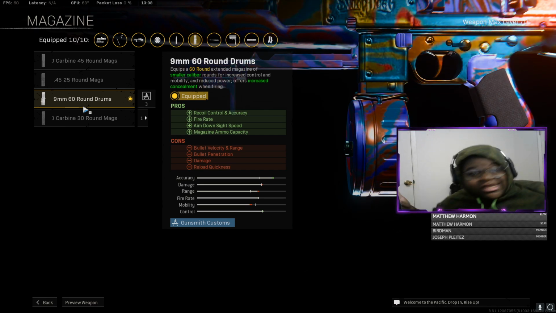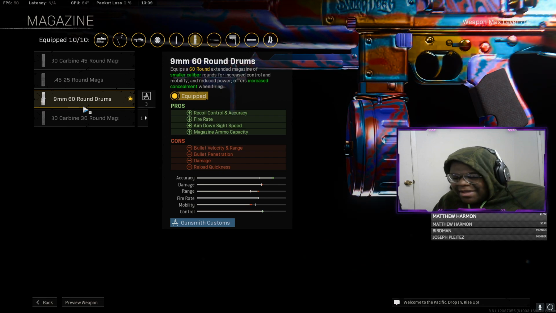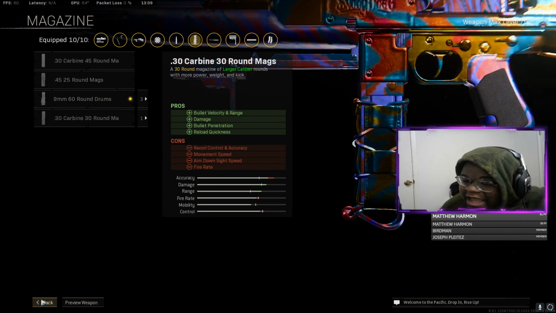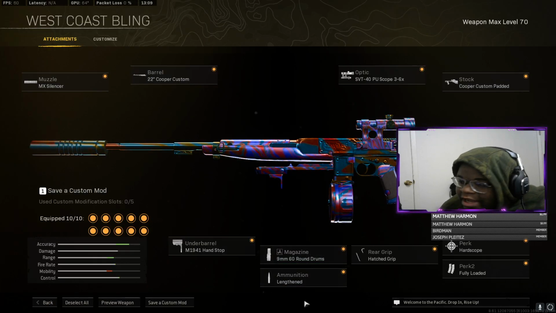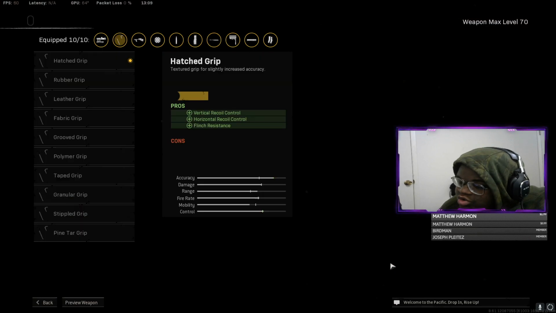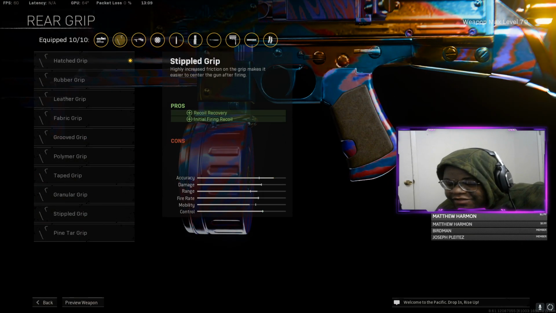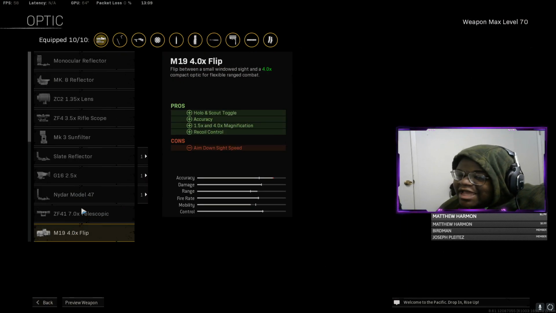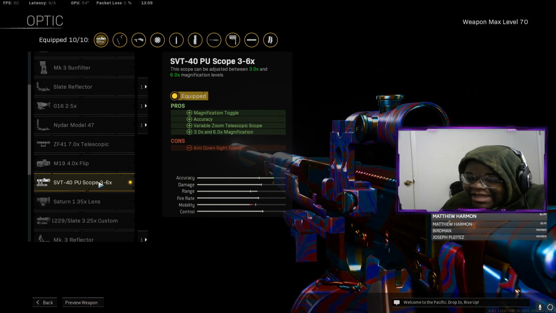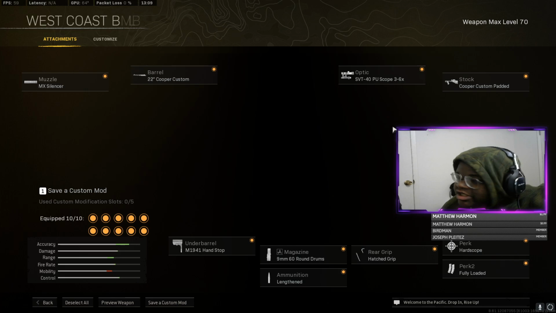So as you can see, there's a ton of recoil control on this weapon. Makes it so easy to use. Added fire rate, aim down sight speed, and trust me, you have that 60 round mag to mow down our enemies. We're using Lengthen for that added bullet velocity. We're using the Hatched grip for that more recoil control and that flinch resistance. We have the SVT PU scope. It does accuracy, and it helps aim in and out for those long range gunfights.